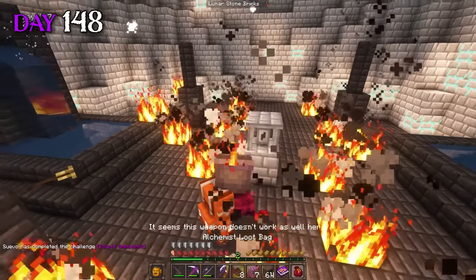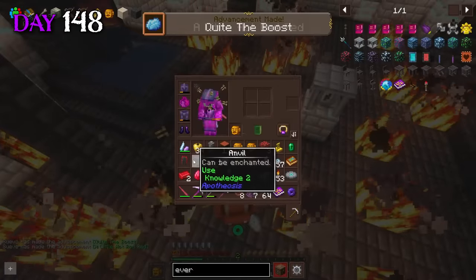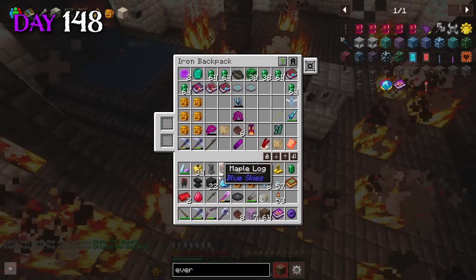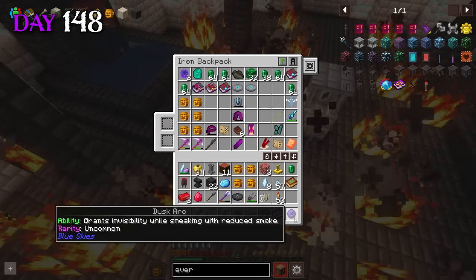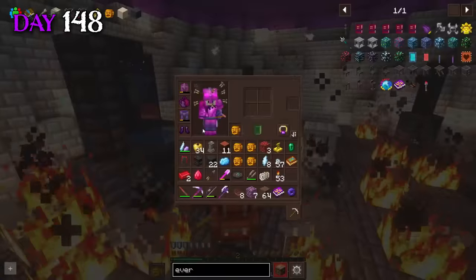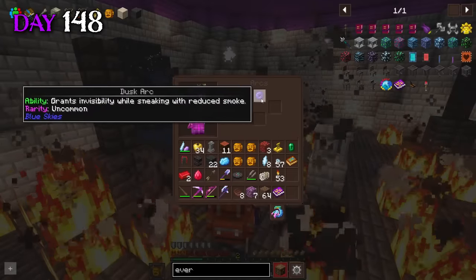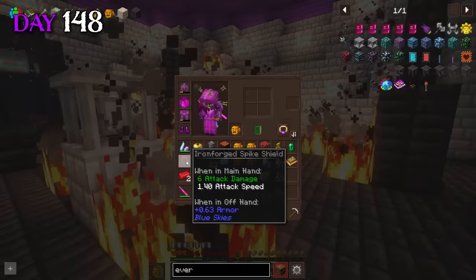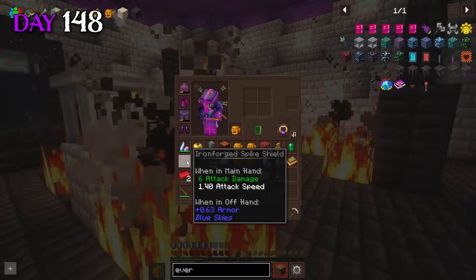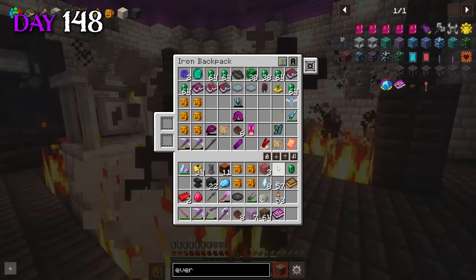There we go. We got him. Whew. Alchemist loot bag. Let's open that up. Whoa, hold on. That gave us a few different things. Some music discs and grants invisibility while sneaking with reduced smoke. Interesting. Dusk arc. Huh. But I guess that gets equipped there. That's a bit strange. So I guess there's less particles, but there's still some. Okay. Iron forged spike shield. That's interesting. I guess it attacks enemies as they attack you. And alchemist trophy. That's nice.